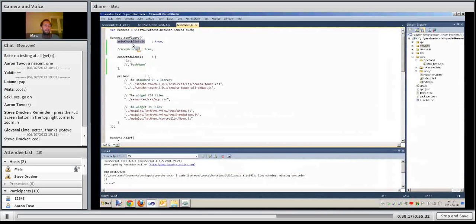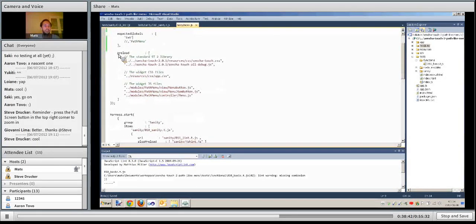You can define auto check globals, which tells Siesta to check the globals before closing each test. Keep results if you want the iframes to stay in the page and not be cleaned up. And if you expect globals, of course you will expect Ext, since you're testing Ext, and maybe you have some of your own.